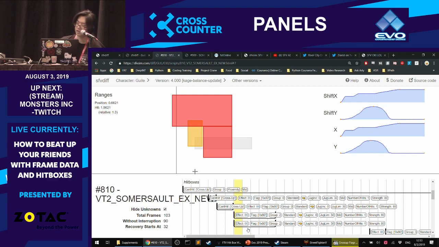So Capcom intentionally, when they design moves, flags it as this cannot hit cross-up, instead of the other way around. Back in the day, they didn't have this flag, and all moves could hit cross-up by default. In Street Fighter V, it's the exact opposite. They don't want shenanigans like cross-ups to happen.